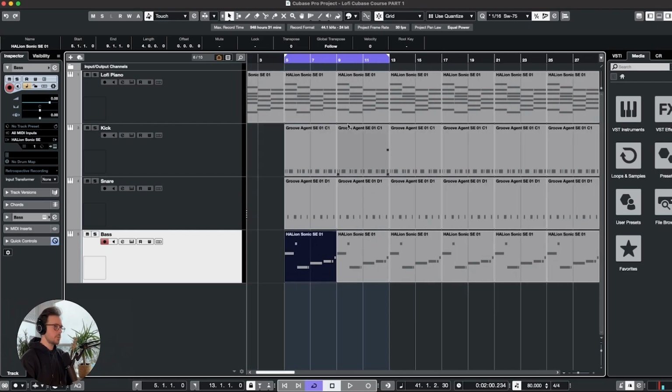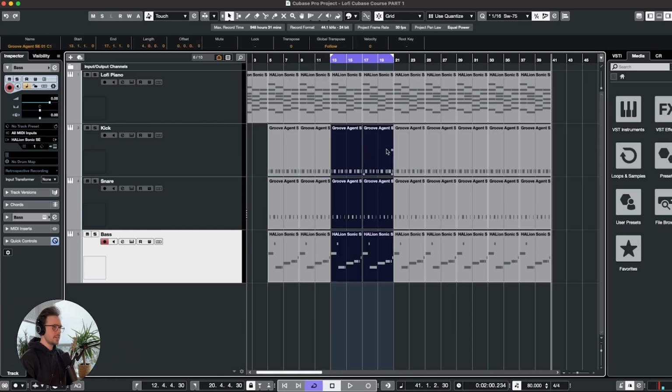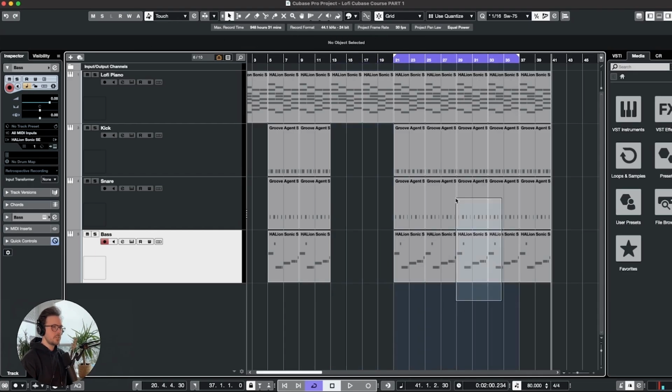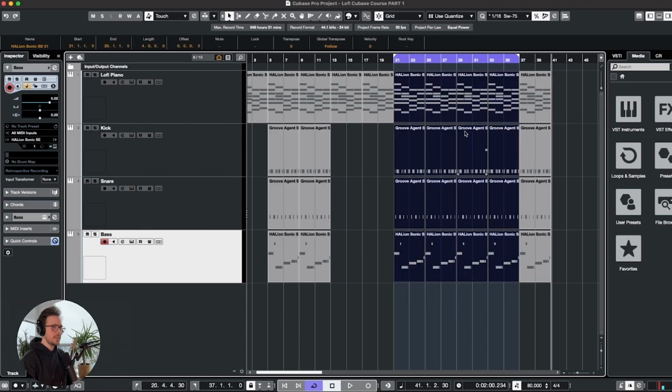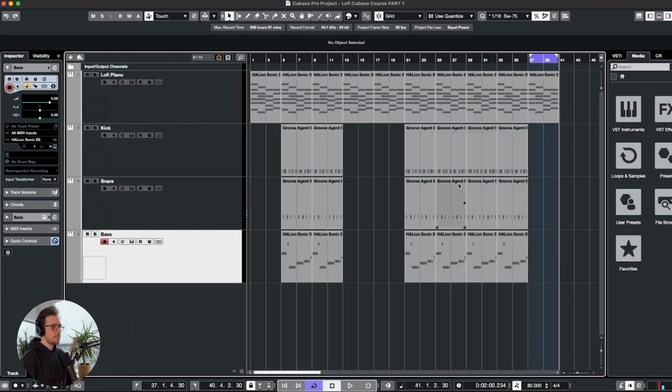But once we get out of this chorus, I'm thinking maybe a breakdown section, another 8 bars between bar 13 and 21. So we can do the same thing. We just get rid of our bass, kick, and snare. Then for 16 bars, let's say between bar 21 here and bar 37, we'll do a double chorus. So we'll leave everything in, but we want an outro. Maybe we'll just do a 4-bar outro from bar 37 to 41. So just this stuff here. Again, one more time, I'll just get rid of this kick, snare, and bass. And now we have a really loose sketch for the structure of the song.